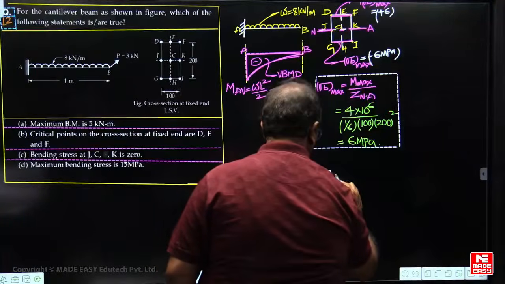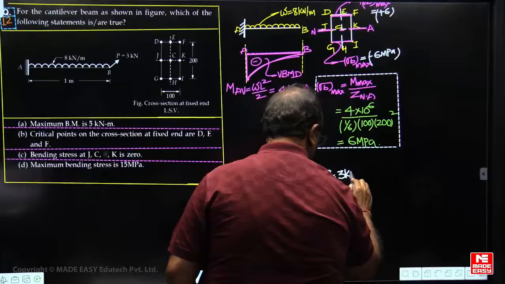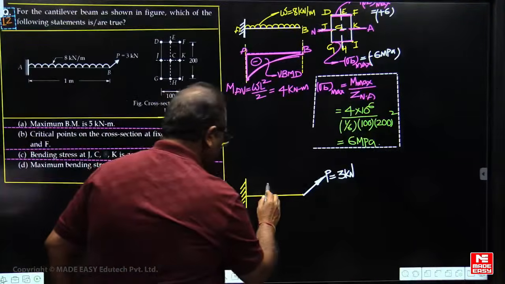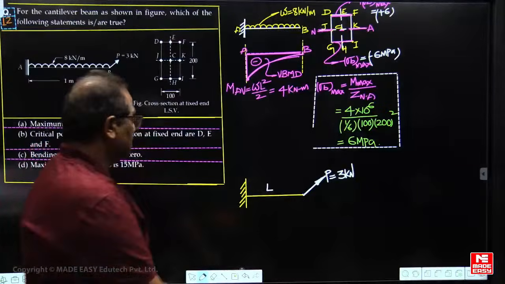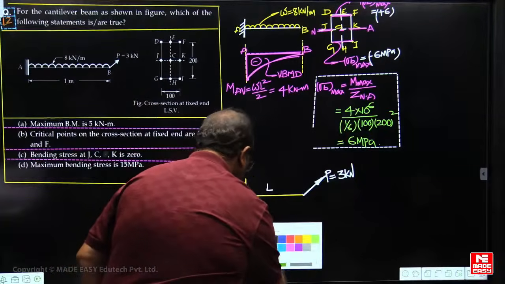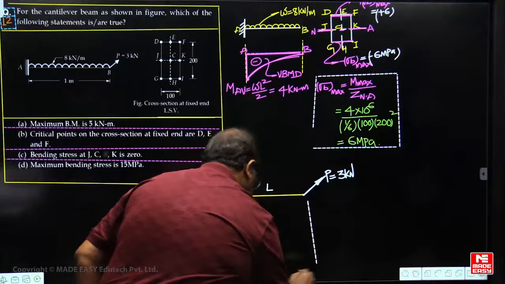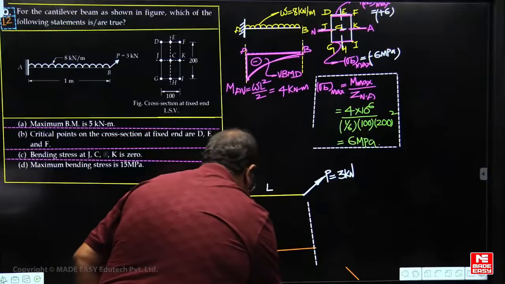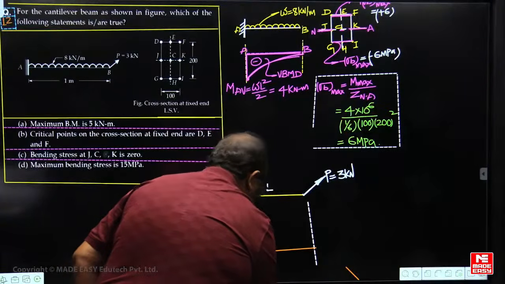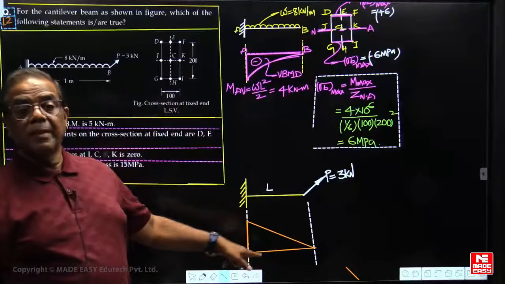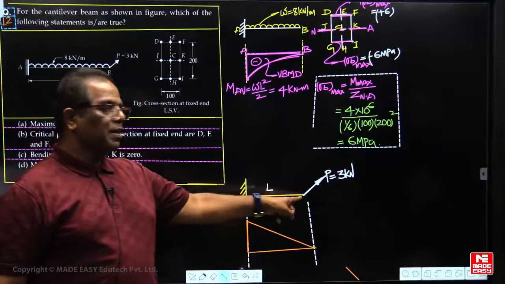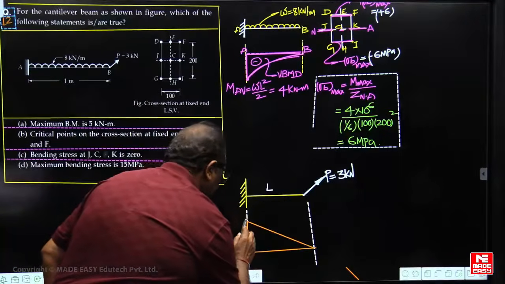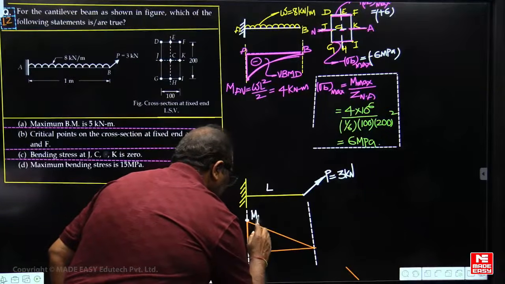This is P. And here bending moment is what now? This is L, and the backside contraction. Then what the BMD here now? And this is HBMD. What the bending moment now? P into L. L value kitna diya tha? 1 diya tha. And what is the bending moment here now? MAH.